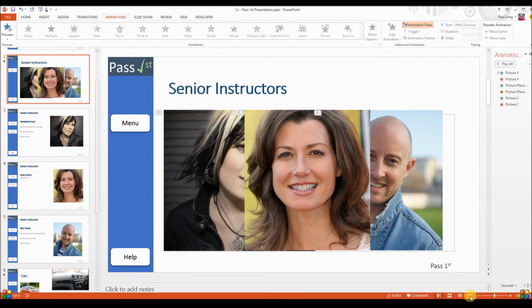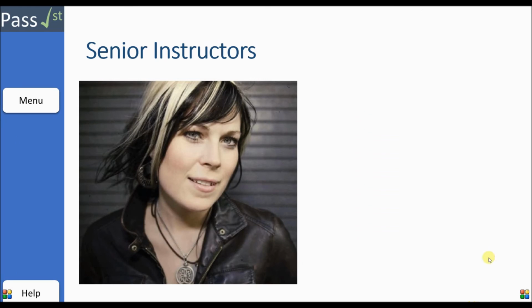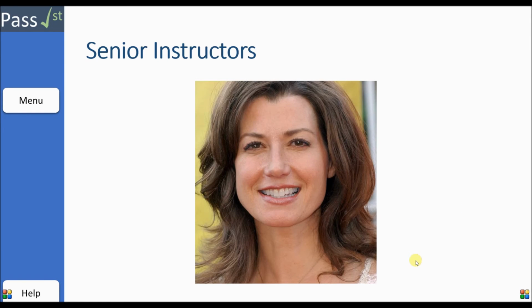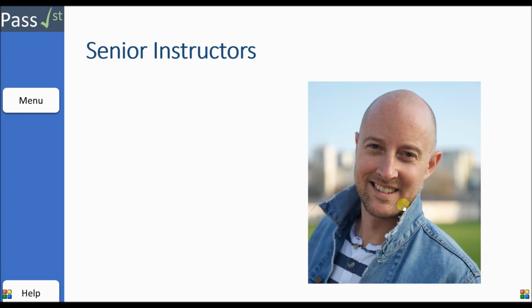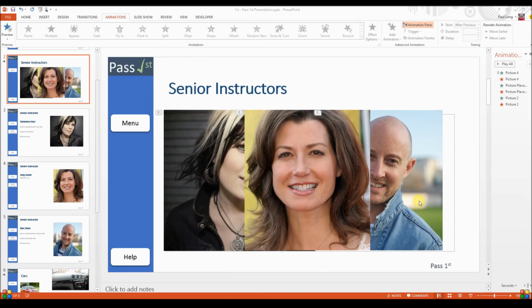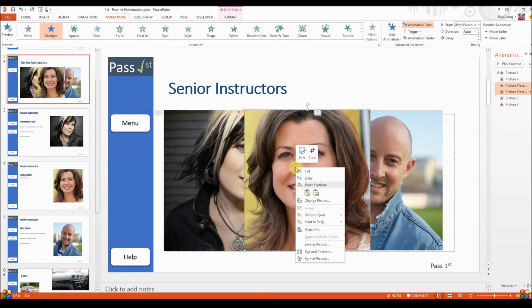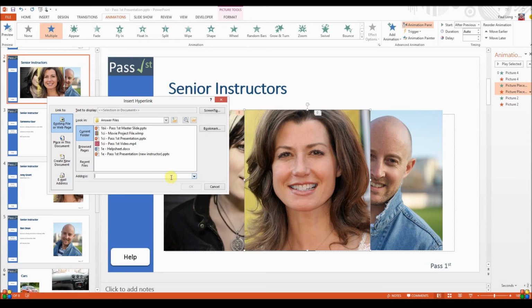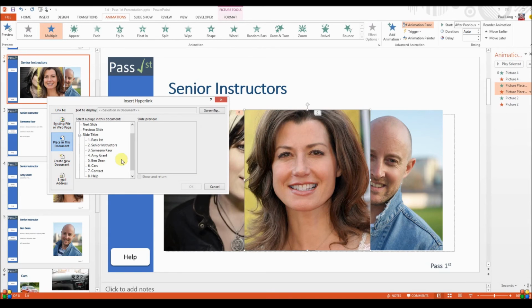test our slide. So there's a picture that we had before of the first instructor, and there's Amy Grant. Now I'm trying to click on that. Oh, we haven't done the hyperlink, have we? So we need to do that. Okay, so we now need to tell the user how to add the hyperlink: right hand click, hyperlink, select place in this document and choose Amy Grant.